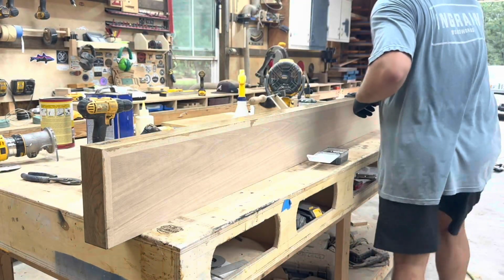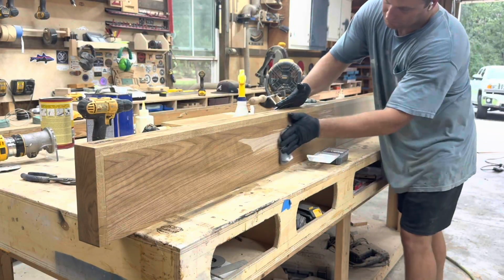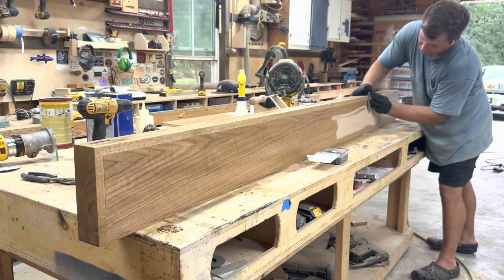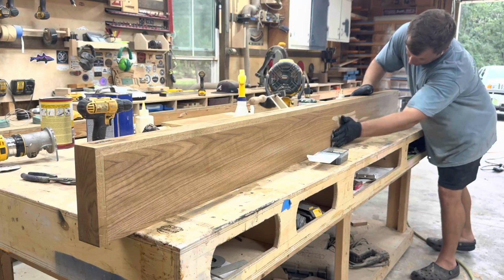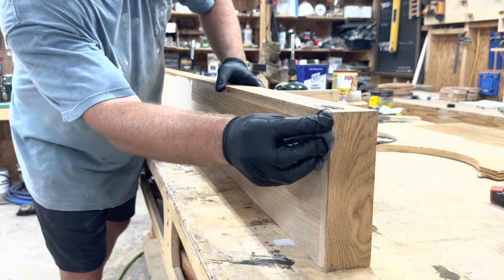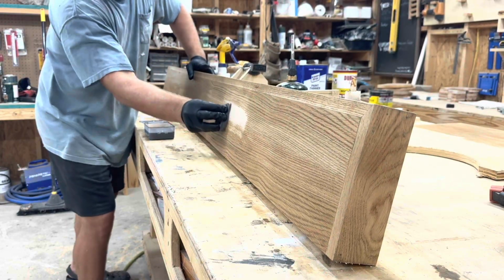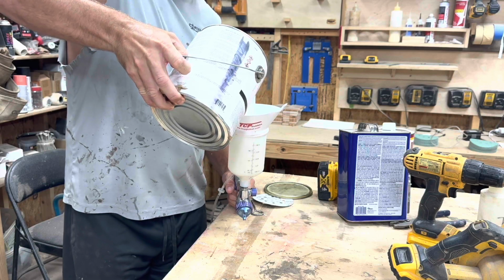For the finish, I did have to do a custom stain match from a photo, which I'm not a big fan of doing, but it actually turned out to be perfect. And the final coat that I applied is actually a pre-cat lacquer that I sprayed through my gun. It should hold up to whatever they have to go on this shelf for a long time.